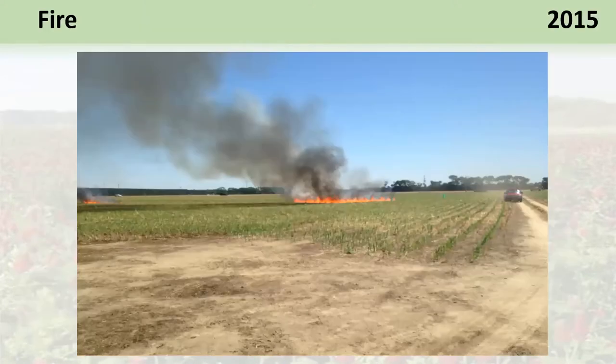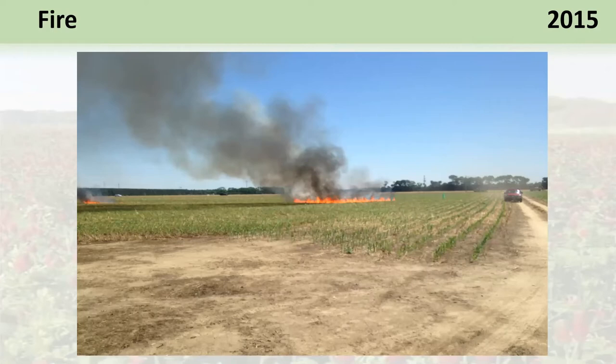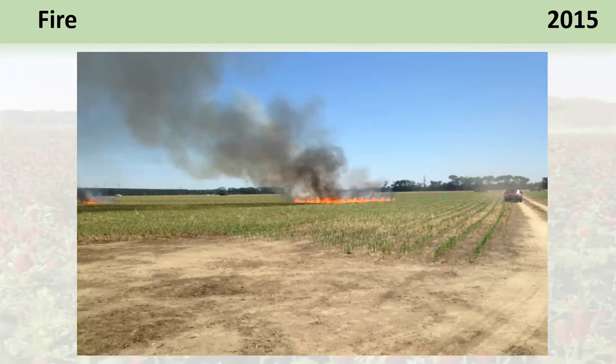Fire was always a big concern that I had. You have 10,000 pounds of dry biomass out there. I was always worried someone was going to throw a cigarette out or a lightning strike would catch the field on fire. And I never thought that our local police department and our military would set my field on fire by setting off an explosive. But they were doing a training exercise on our road against our farm. And I guess they thought that this was part of the training exercise to set the farmer's field on fire, and they could have easily put it out with 50 people out there and each vehicle having a fire extinguisher, but they just kept on with their exercise, and that turned into that.